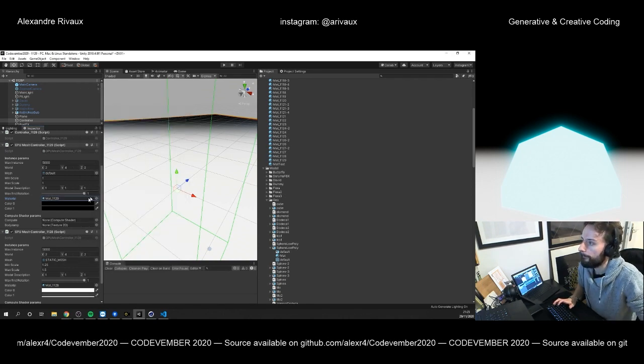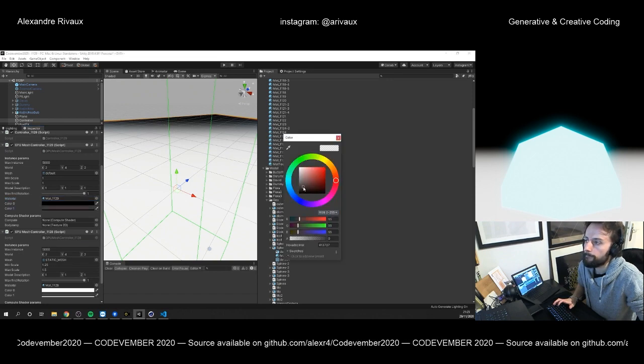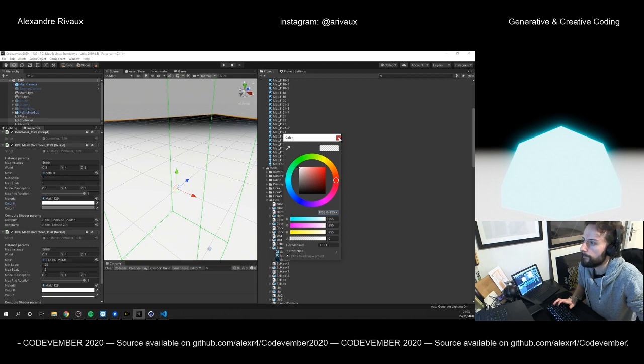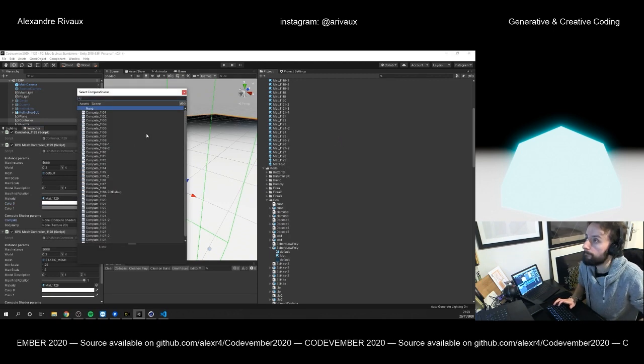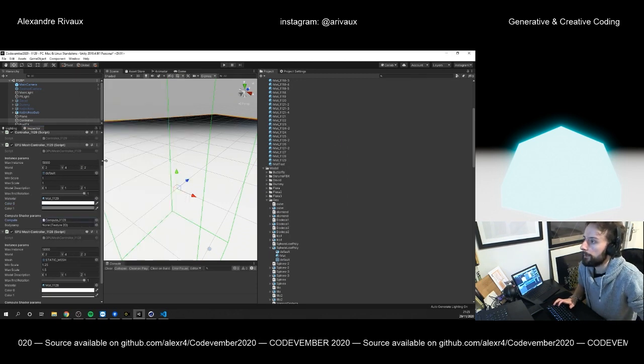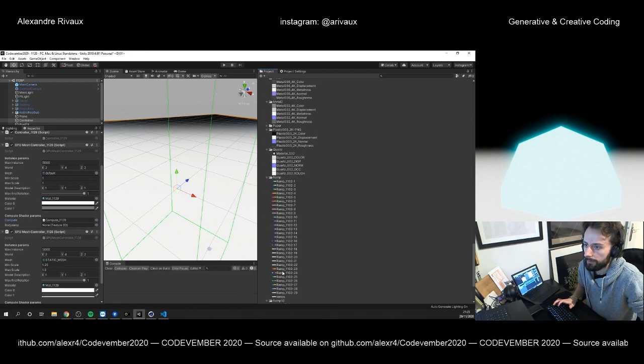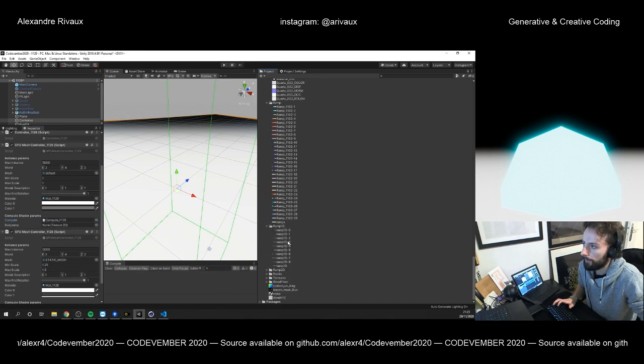Okay. Even 29. And for the ramp texture, I said that I wanted to explore the ramp 3.